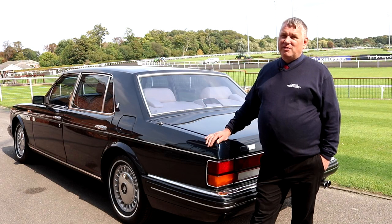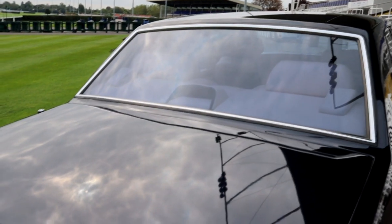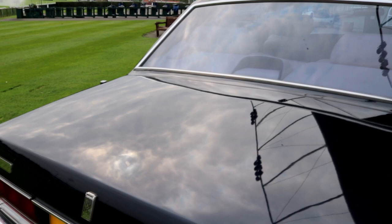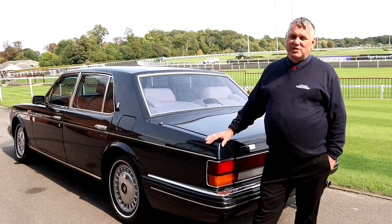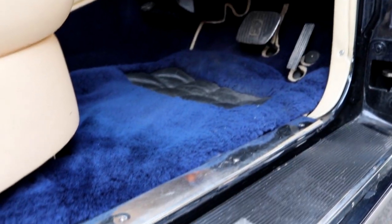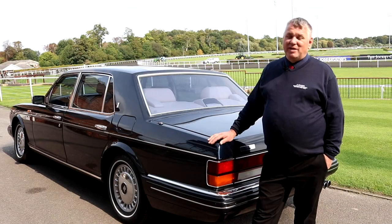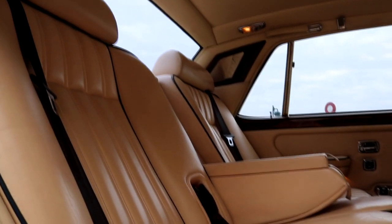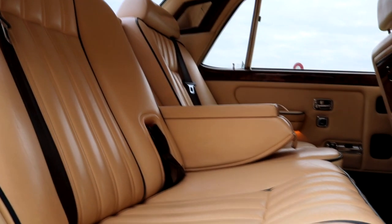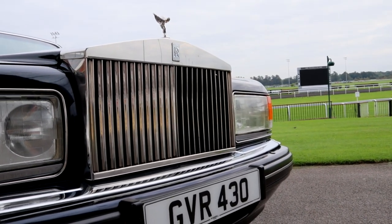It's really down to the condition and personal preference of the owner or buyer. Rust is a major killer — just make sure you get a good look underneath the car. With the Spirit 2, if the dashboard is nice and clear of warning lights it means you've got a good car and hopefully everything's working as it should be. I would always recommend these cars to anyone; as a family you could enjoy this car. But be warned: the turbo cars always get pushed hard and have quite often had hard lives.